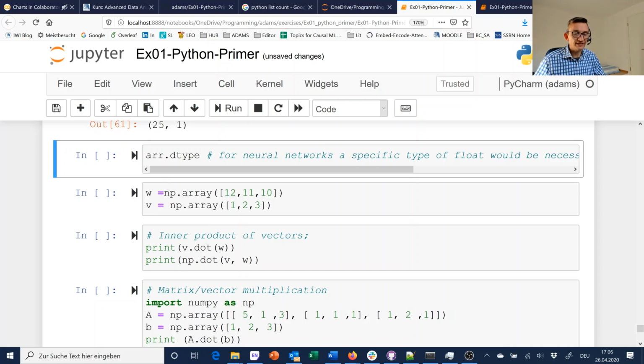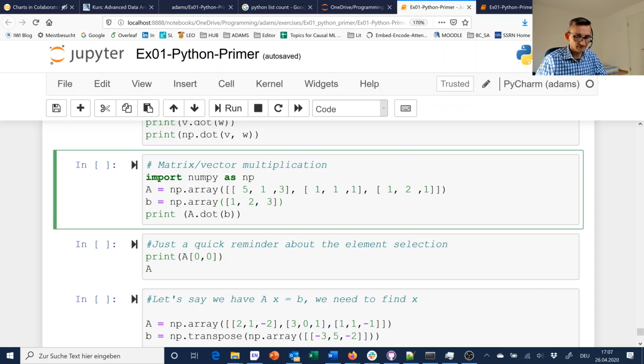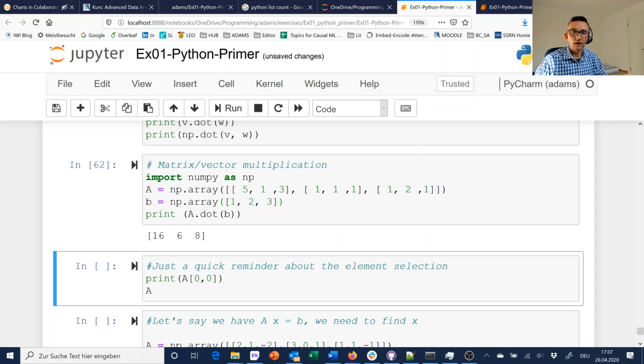There is the dot function, which calculates the inner product of two vectors, or matrices, provided the dimensions work out properly, as here with these little vectors W and V, both of which are 1 by 3. We are also illustrating in the tutorial a little bit of matrix vector multiplication, where we define a matrix A and a matrix B. The dimensionality works out natively. A is 3 by 1 and B is 1 by 3. So we can calculate a dot product and then get our 1 by 3 result, which happens to be 16, 6, and 8.